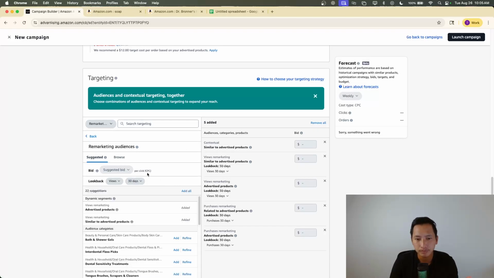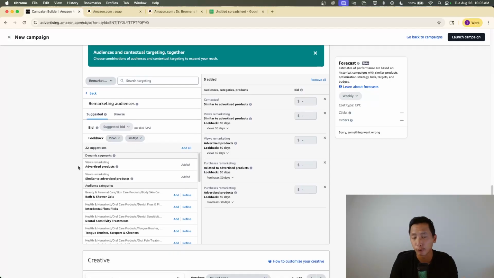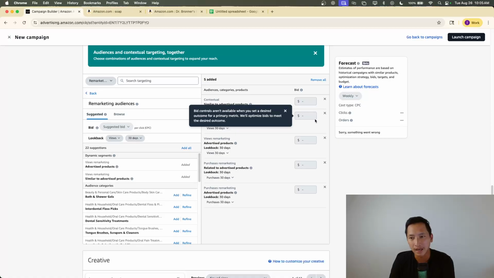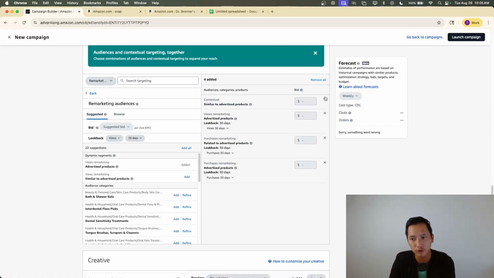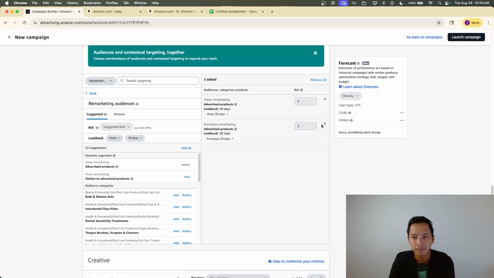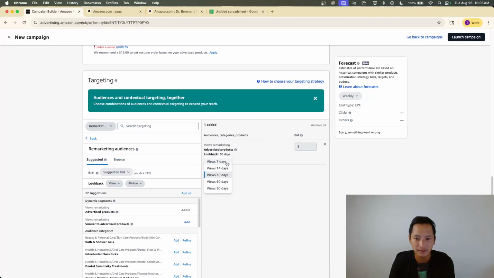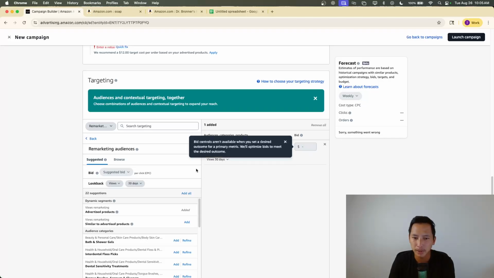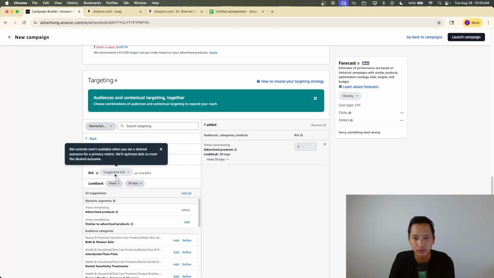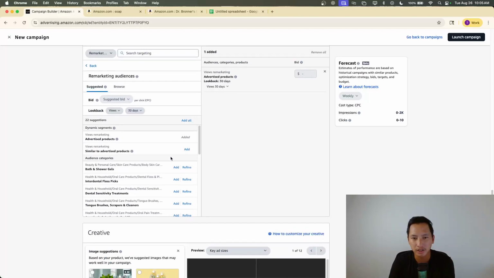As an example, a remarketing audience is really highly valuable. So these are essentially people that have viewed your products but have not purchased. That's a pretty highly engaged audience, right? And so that's a nice way to sort of convert customers that were really interested in your product but did not buy immediately. So what you could do is you could say anyone that viewed the advertised product, this product right here, in the past 30 days, and you can bid on that. So really nice way to optimize for this specific audience.